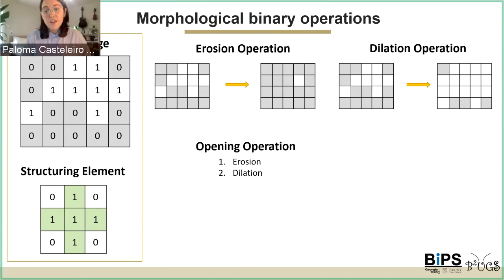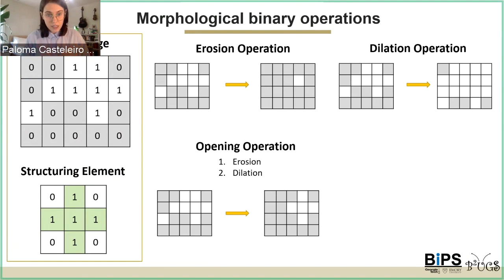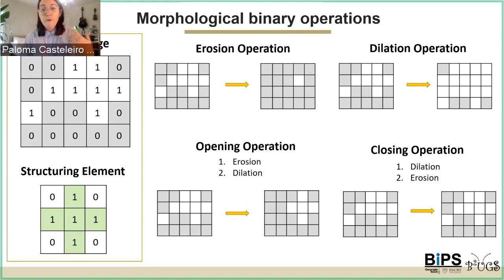Now, there are 2 operations that rely on erosion and dilation that we use very often. One of them is an opening operation, in which you first do erosion and then do dilation, and this is the result. The other one is a closing operation, in which you first do dilation and then erosion, and this is the result. For the previous image that I showed you, when I got rid of the platelets, what I did was an opening operation. I got rid of the smaller pieces or segmented parts of the image while keeping the correct size, which was really important, of the other cells that I segmented. And that's the goal of using opening and closing operations rather than erosion and dilation. You want to keep the correct size of your segmentation.